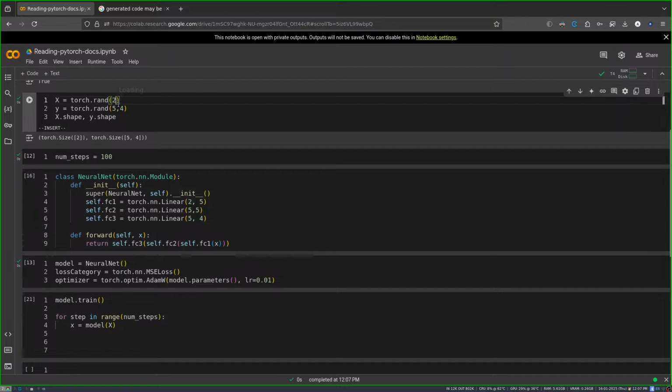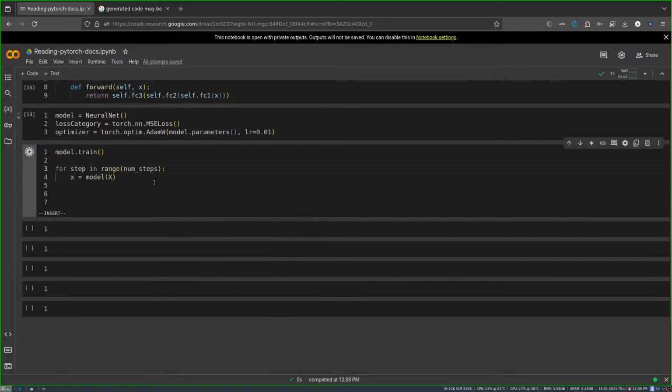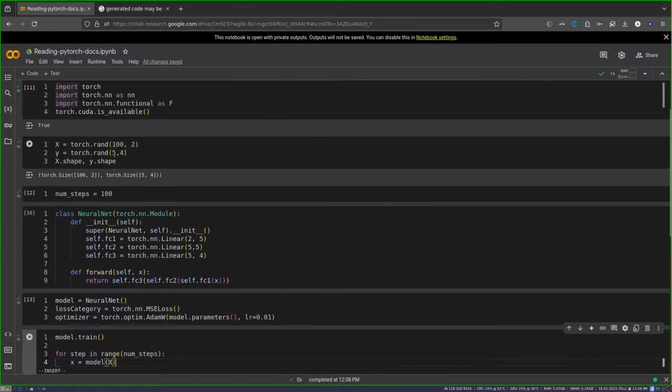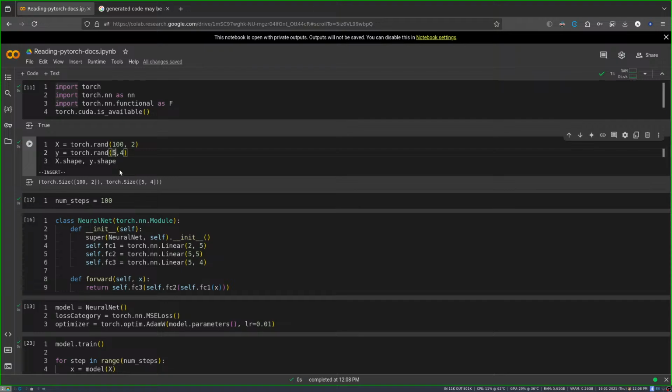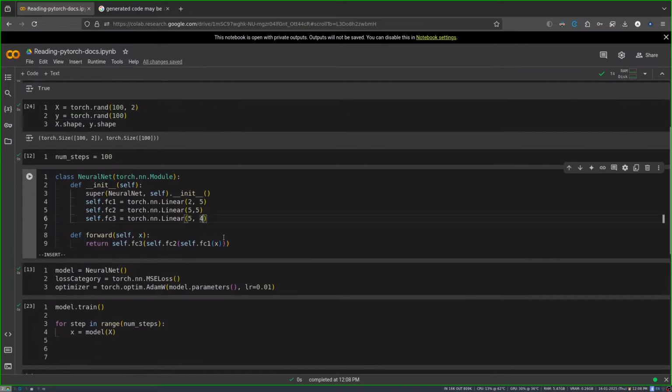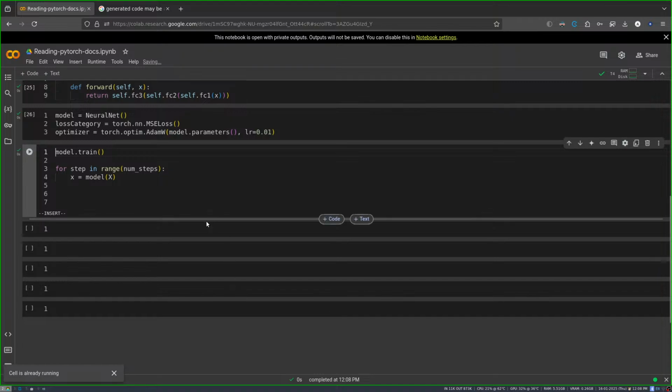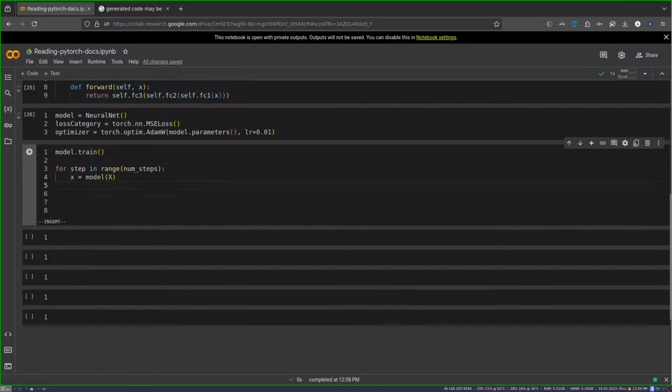This two represents the number of rows. So let there be 100 rows, and the number of features be 2. That is better. And here, the output, I want just 100 numbers. That's what I want. So I think I can just put 100 here and expect the whole thing to work. Yeah, actually that's all. Okay, so we did the forward pass.